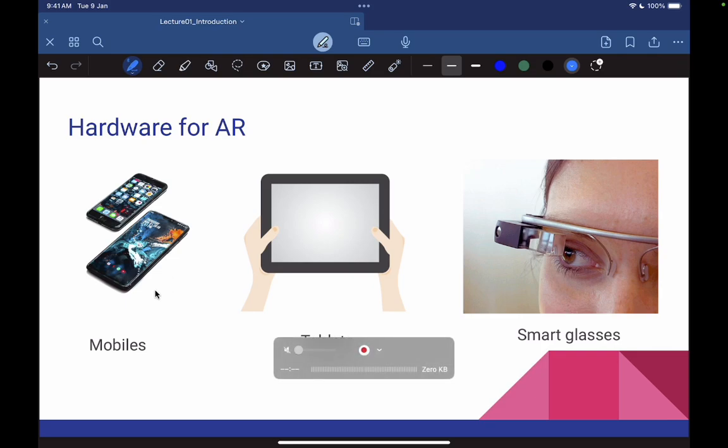Just having a phone will help you to build an entire AR application, because most of the examples that we saw, it can be Pokemon Go, it can be virtual furniture placement, it can be education apps, or it can be object recognition. When you look at an object, some information is overlaid on that, or when you're going through a museum, you point your phone there and something pops up on your phone's camera screen. All these things, you just need a mobile phone. So for AR, you don't need very fancy hardware. A mobile phone is enough, or even a digital tablet is enough.